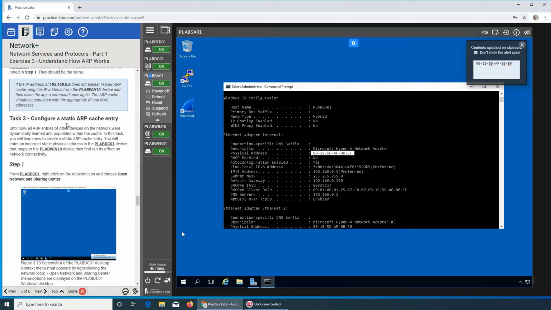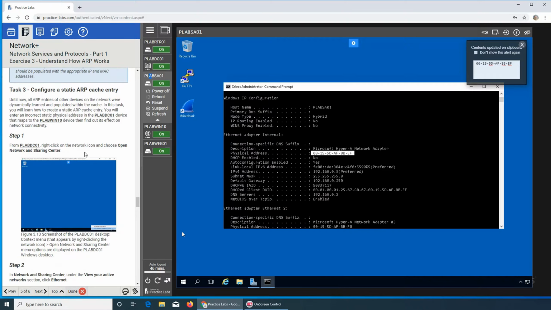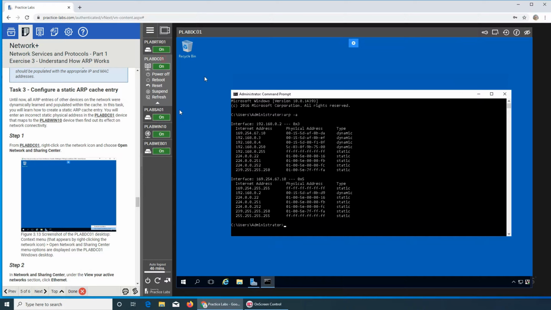Configure a static ARP cache entry. PLAB DC01. Alright, so PLAB DC01.